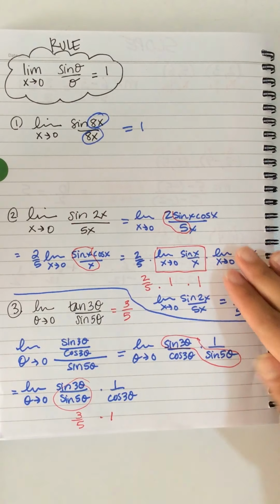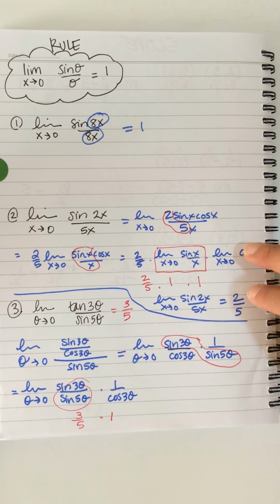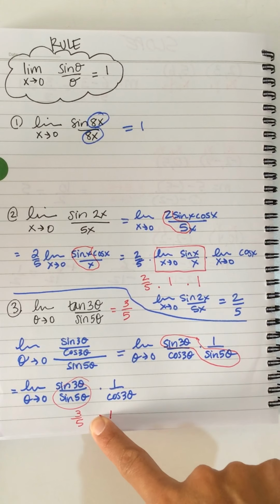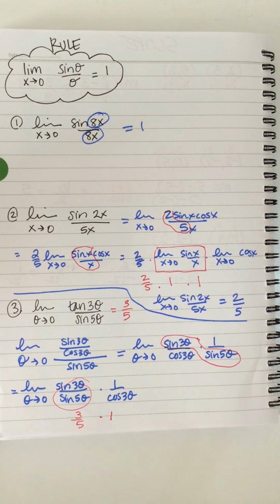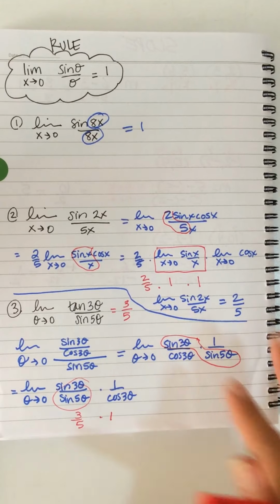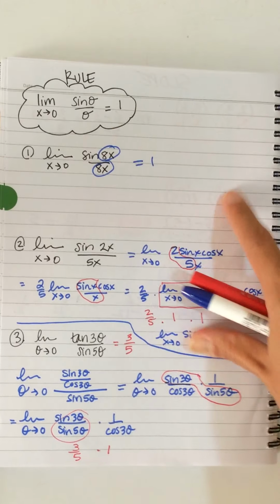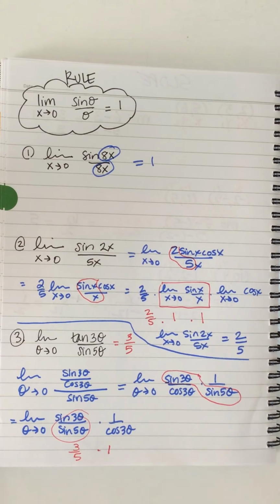I'm just realizing I did this whole long way, but it was a great proof to show you why I could just make this 3/5 here. Hopefully that helps you be able to solve some of these trig problems using this rule. This is just something you'll have to commit to memory.